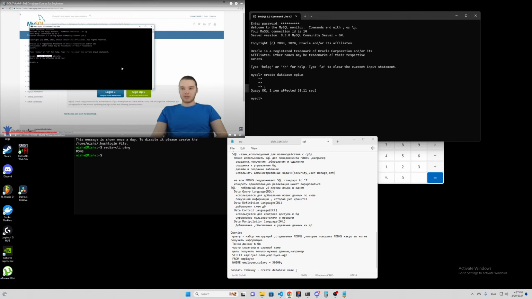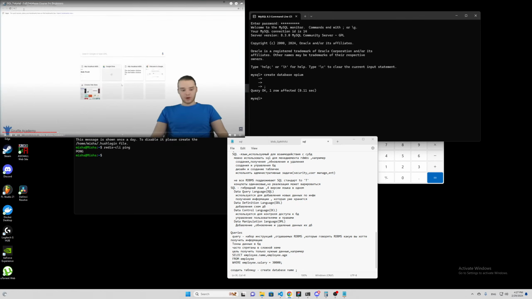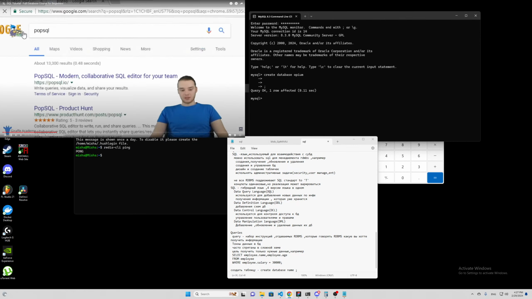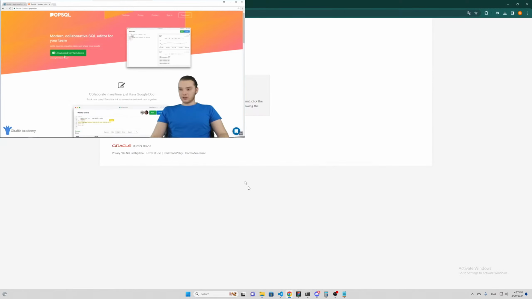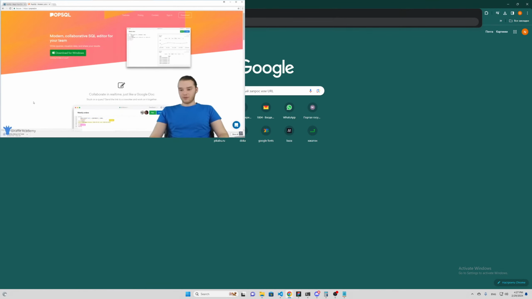From inside of there. So I'm going to show you guys real quick how to download that. You're just going to come up here. I'll make a new tab, and we're going to come up to the search bar and just type in Pop SQL, and you'll see this link here, popsql.io. So we're just going to click that. So here there should be an option to download for Windows, so we can just click on that, and that'll start downloading it for us.